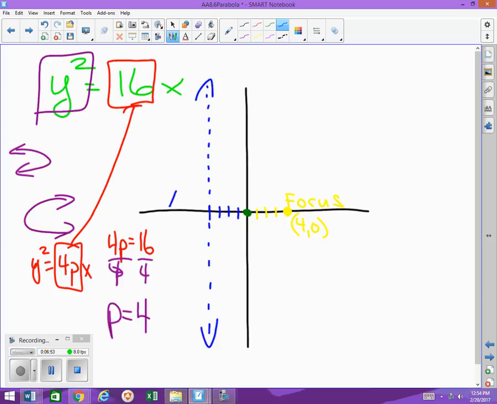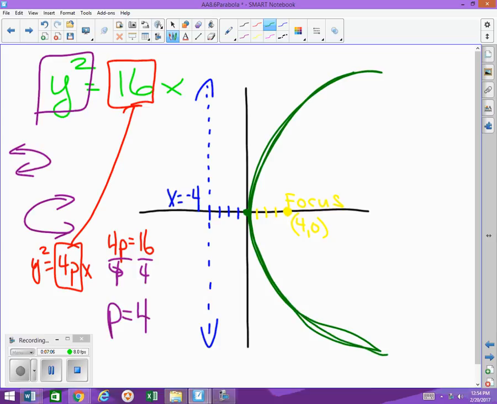So at the line x equals -4. And then our parabola is going to be in here somewhere, like that. Now, to know the exact shape of it, you can put in some values for x and y, but you should also know that because the focus and the directrix are always the same distance, well, since this is 4 from here to there, and that is 4 from there to there, this total distance is 8.